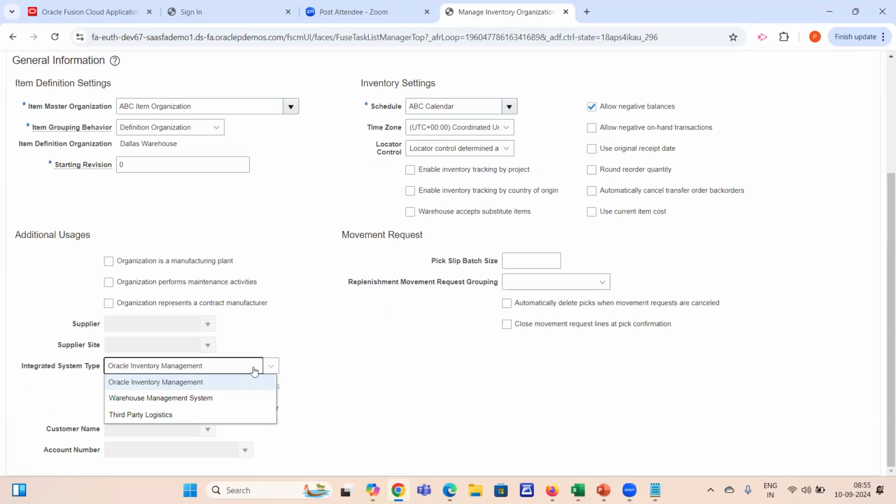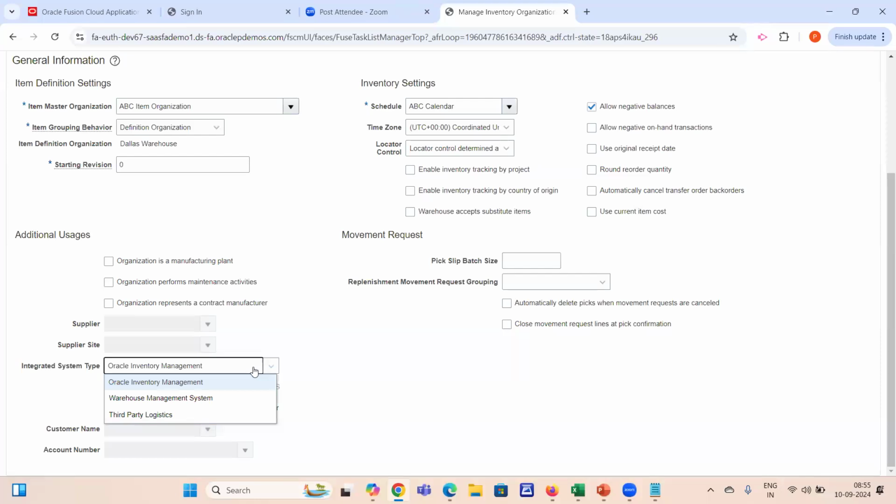It has been mentioned in the drop down Oracle inventory management. It means it will work for cloud only. Those data will not go to the WMS products, right? Correct, which means it is just a warehouse, whatever you're creating. And unless we select this third party logistics, it won't be considered for the integration.